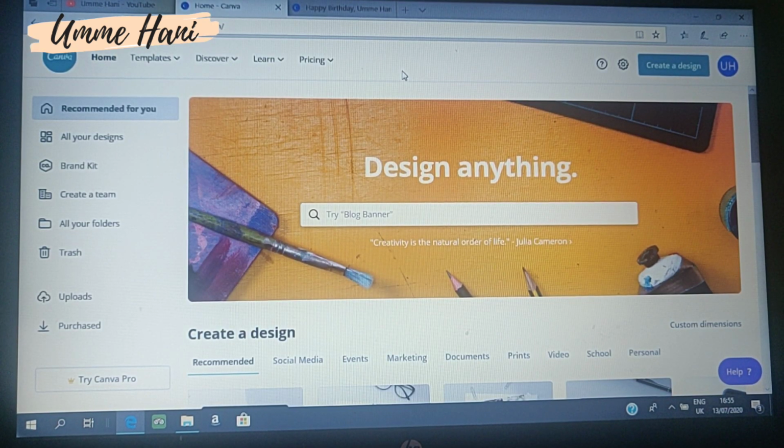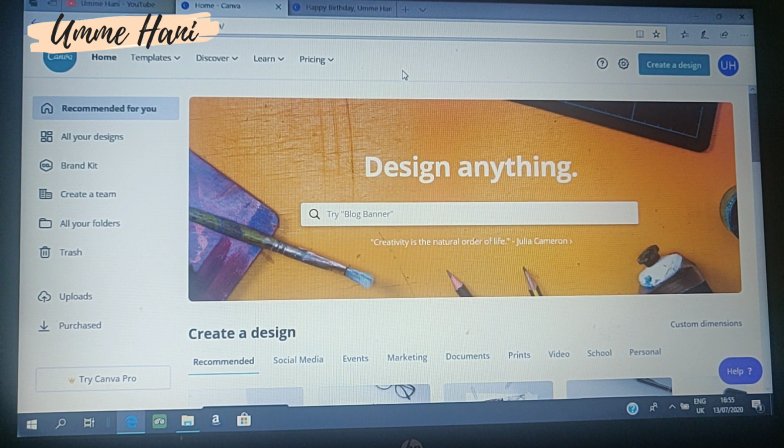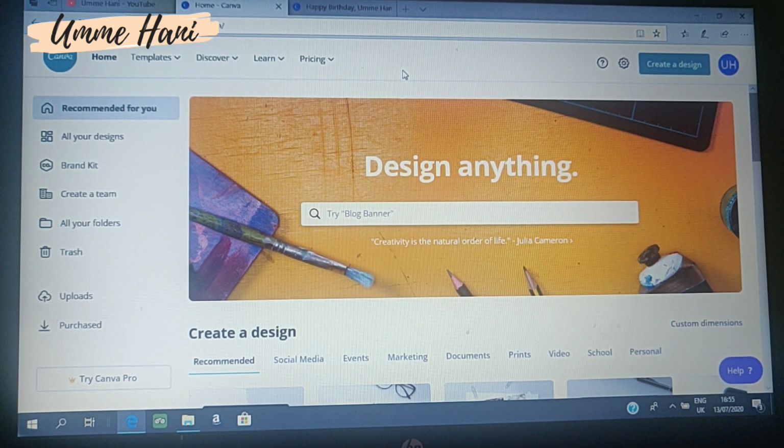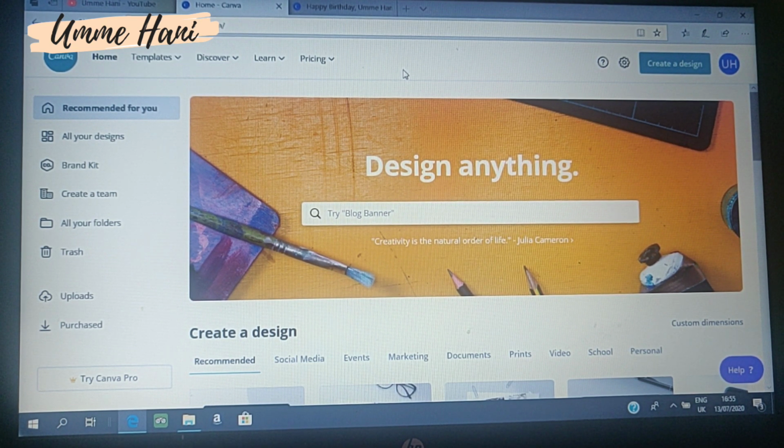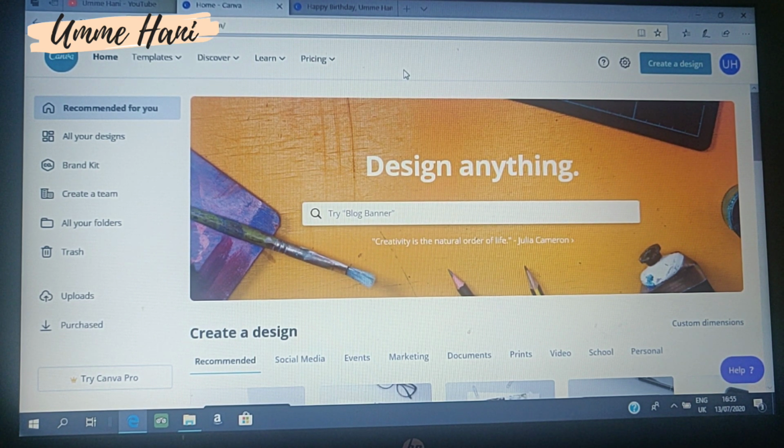So every single thing that you want to design, it is the same process that you have to follow, whether it's an invitation card or a menu card. Yes, you can also design menus using Canva. If you want to design a birthday card, you can also do that. And especially now when invitations have become very famous, you can design all by yourself. So the process remains the same. The only thing is the templates.